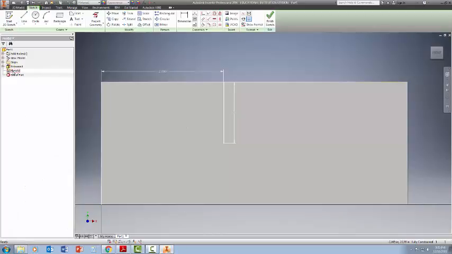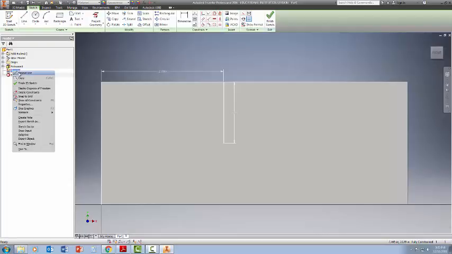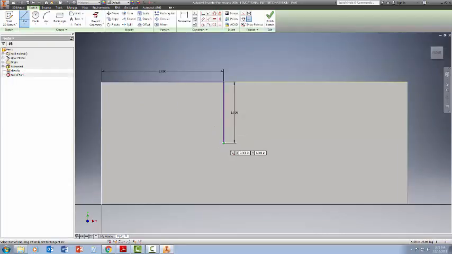So I'm going to right click on my sketch, go to repeat line, and click on the end. See how it turns green there? As soon as it turns green, I'm going to click on it. I'm going to scroll it over. How far? We said 2, so do 2.